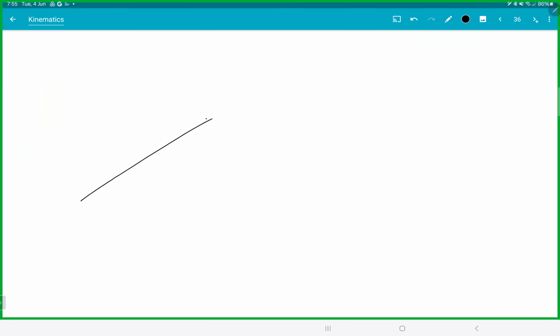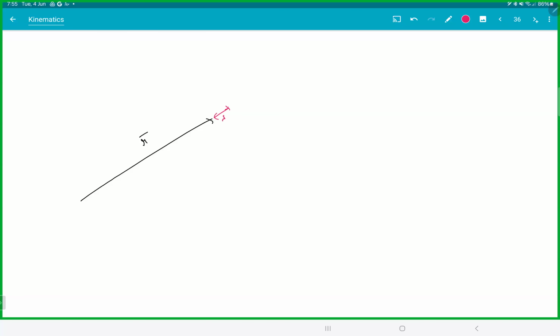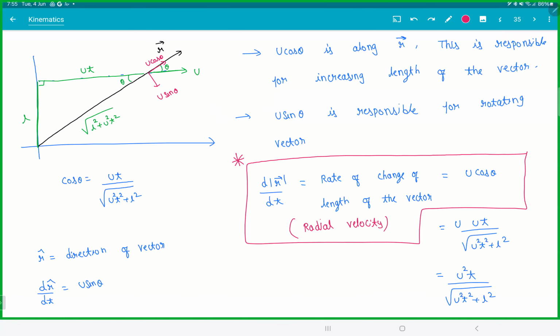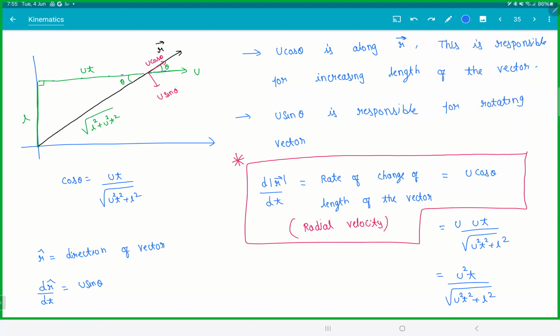Think of it like this. This is r bar. Let's say in a small time, this length increases by dr. Then how much time? dt time. So what is this thing? Speed in this direction, which is u cos theta. Yes, sir. Now I understood. Anyone else confused with this? Please ask. This is the meaning of d mod r by dt. All clear? Clear, Vojas? Ansh? Niharika? Jainil? Ahana? Daksh?